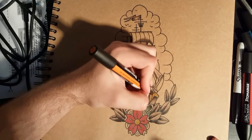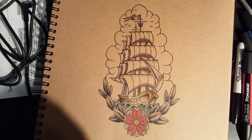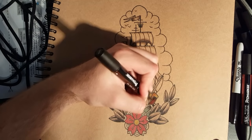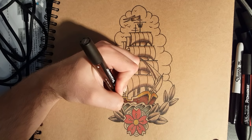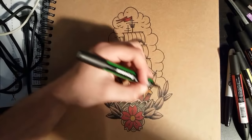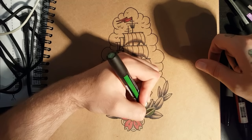I'm going to flick in some orange. Just give it a bit of a golden tone. Like so. A brown. Just going to colour in the bottom part of the ship brown. So once I'm done the sail, I'm just going to colour in the leaves. Just going to leave a little white highlight towards the edge.